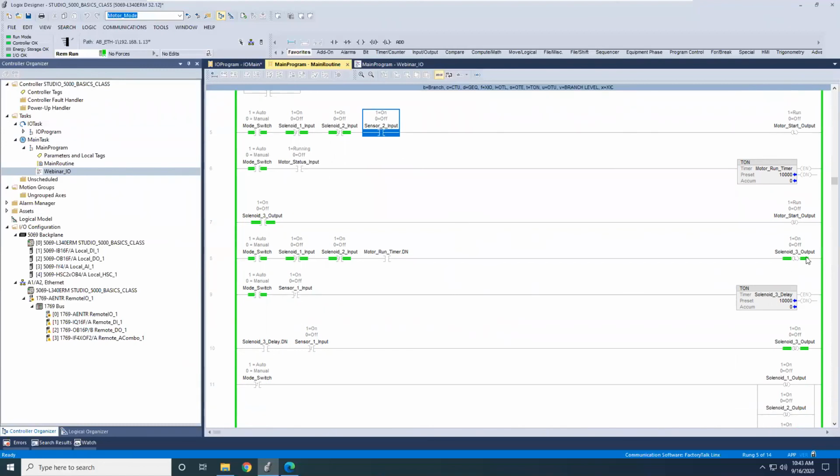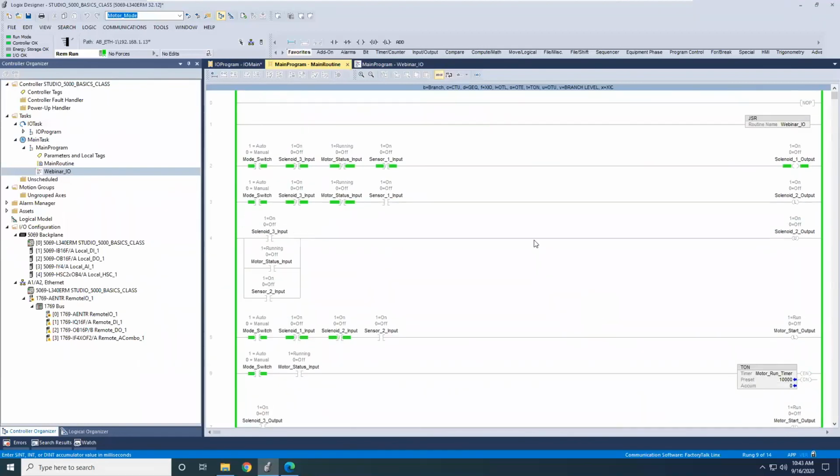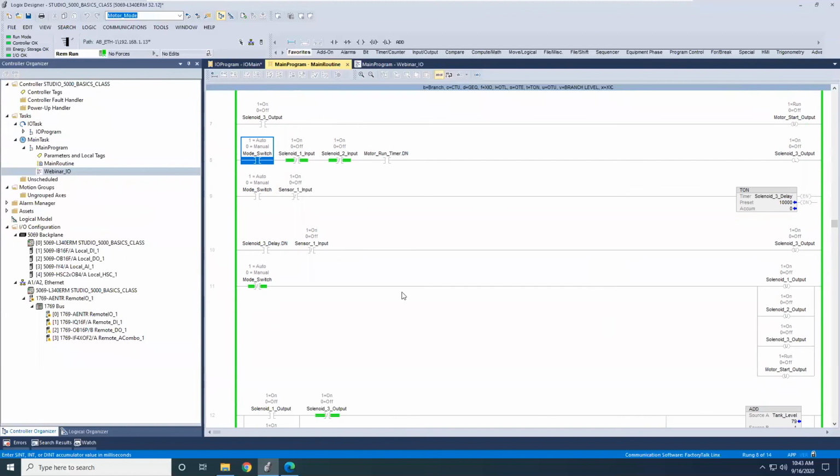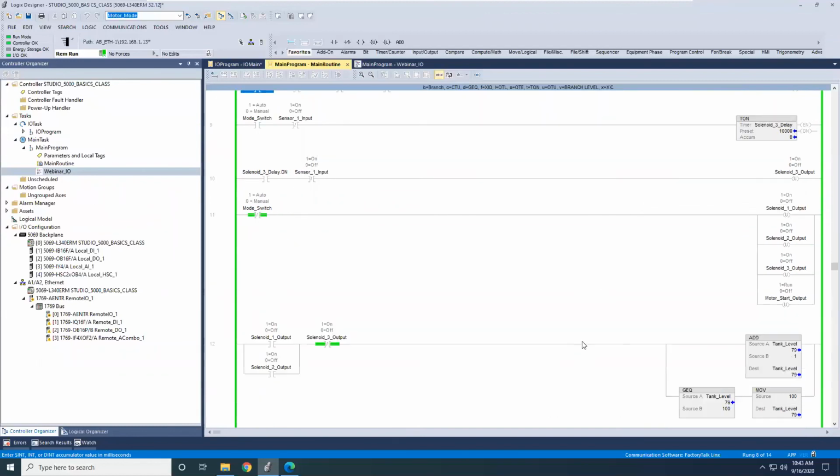So the next thing we need to do is the solenoid stays here, and I'll actually put it to 10 seconds just to speed things up. But you can hit Control T here. So now sensor 1 dropped, which means I no longer have product above those 2 switches. Now we're back to our initial start condition. Then what I want to do is fill everything, so we're going to say we're full. And as we're counting, in the event that someone puts it in manual, all my timers shut off. I'm now in manual mode and everything shut down.